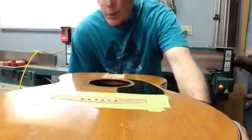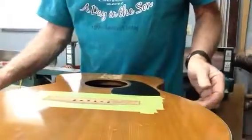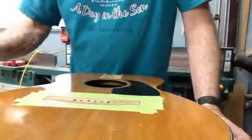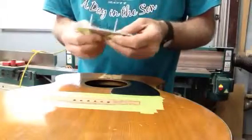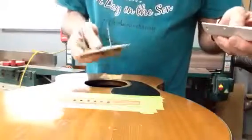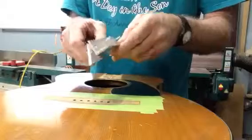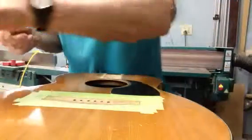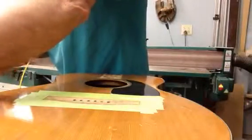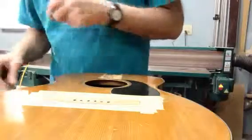We're going to do the bridge re-glue on this. I've spent a while here getting the glue hot and prepping various pieces of the system. This clamp I put under, I use this caul, put it up through the holes in the bridge, put this on top, and tighten everything down that way. So that was the process. And so let's get going before the glue cools off too much.